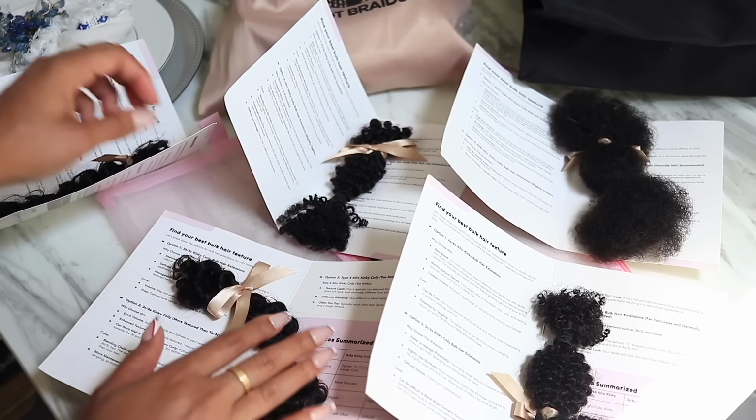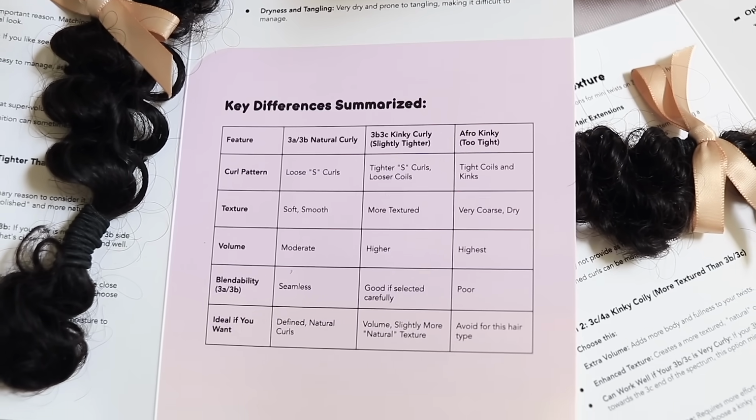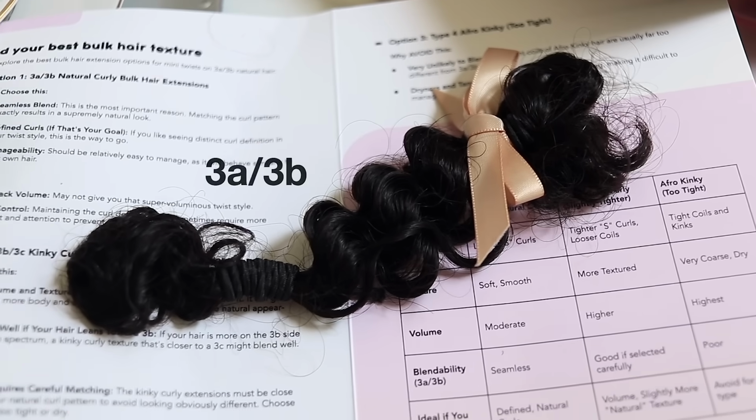So they send me over these little booklets right here. B-Roll Destiny, please. She be tripping. Please show the girls an up close shot. So if you have a 4A, 4B, they do have the 4A, 4B texture, and it just helps you to compare so that you'll know which texture of hair you would want to order.